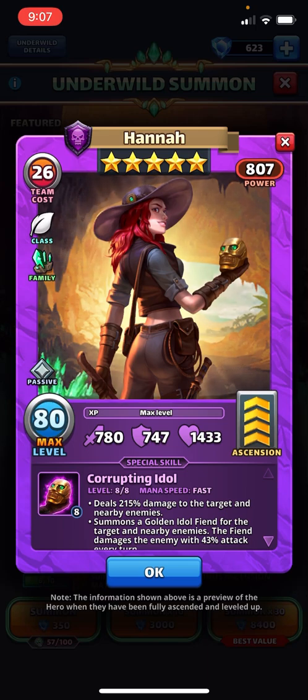The attack down was huge on red heroes because people would put Teleria at the tank, and then Vela would basically just make it impossible to kill Teleria because then your red heroes weren't doing the attack down. All right, so Vela hits everybody at fast speed. Hannah does not. She only hits the target and nearby enemies. Same thing with Zaylene. Zaylene is fast speed and does hit everybody, doesn't hit just the target and nearby heroes.